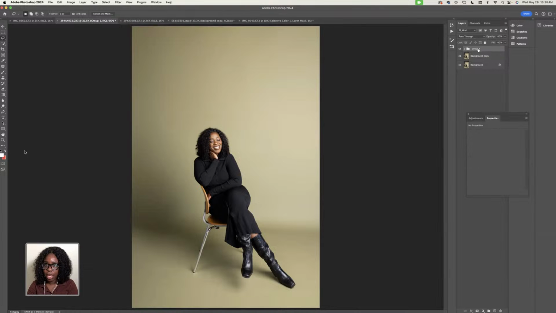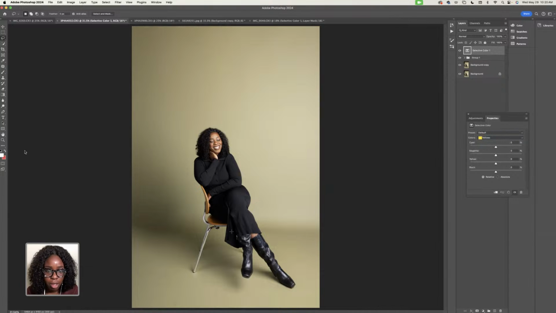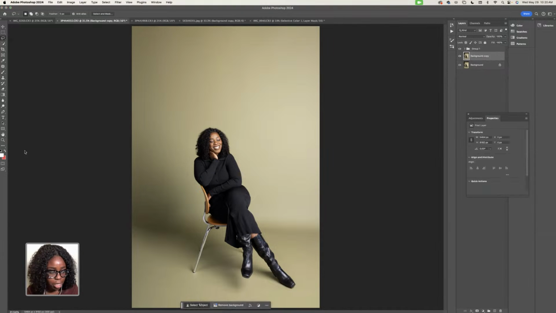And so I can do that. I'm going to leave that there. Just for the fun of it, let's go ahead and do some editing on this backdrop. I'm going to delete this. Let's go ahead and select my subject.